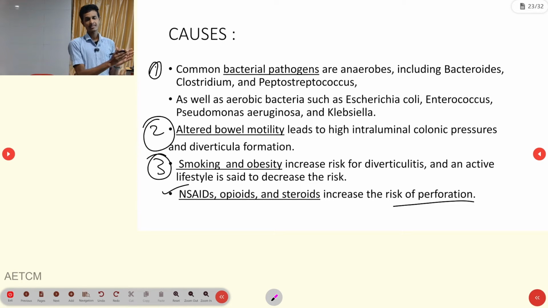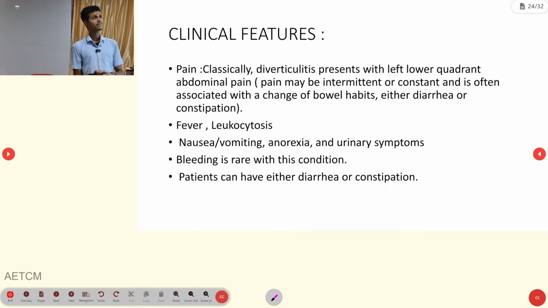So it is not a risk for the formation of diverticulitis, it is a risk for the perforation. Okay. And then coming into clinical features, mainly these people present with abdominal discomfort, that is pain. So pain can occur wherever in the abdominal region, based on the location of the diverticulitis. But as we told, mainly it will occur in the sigmoid colon. So the person will complain of left lower quadrant pain.